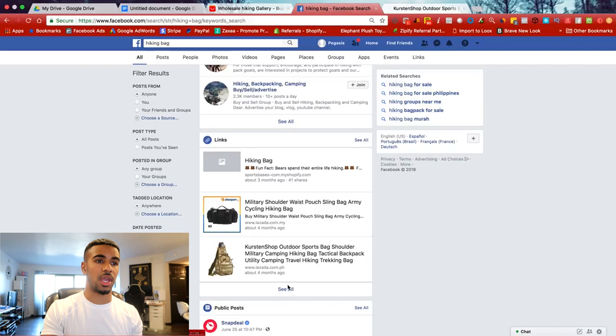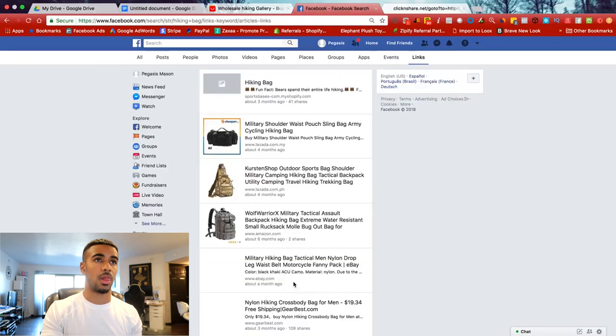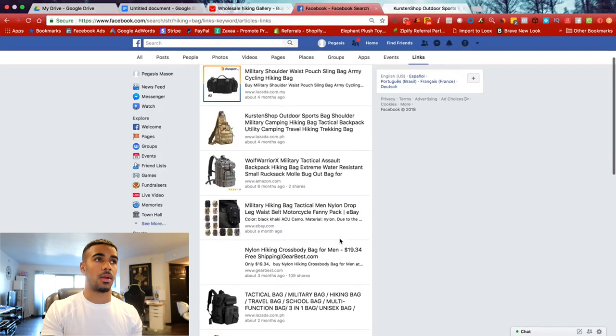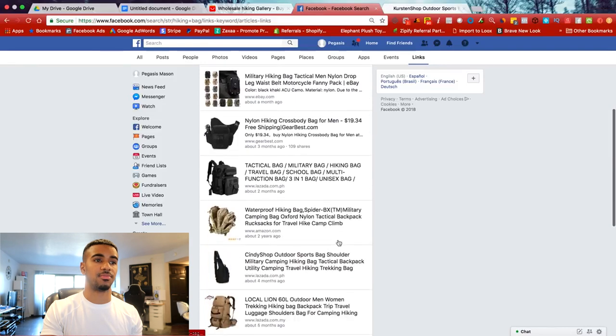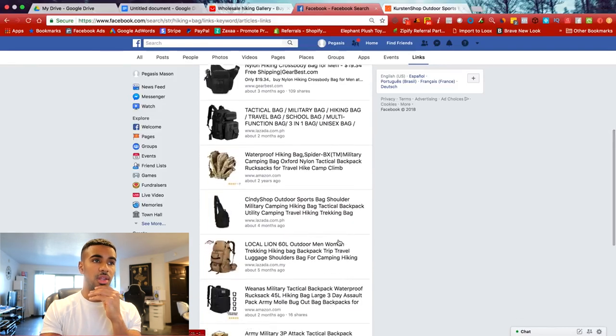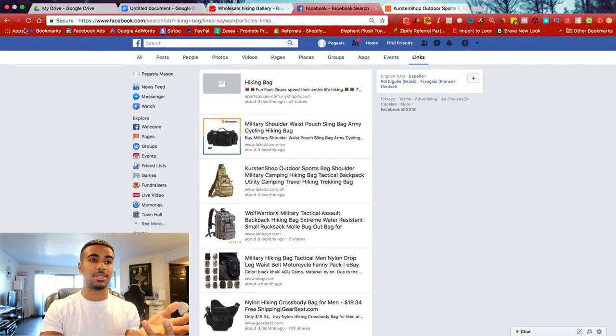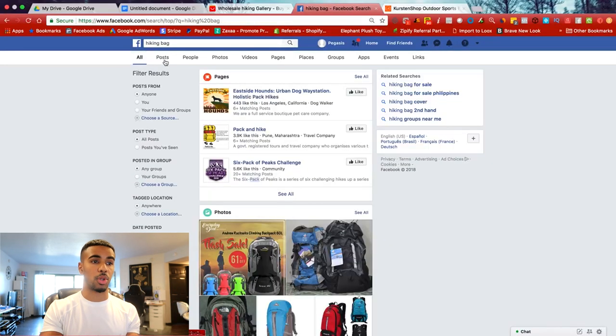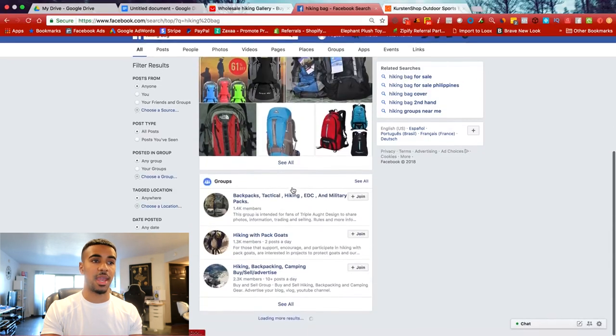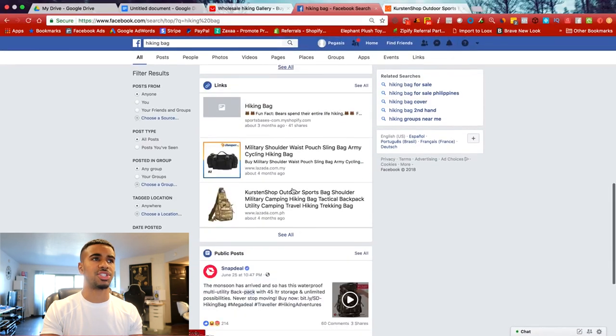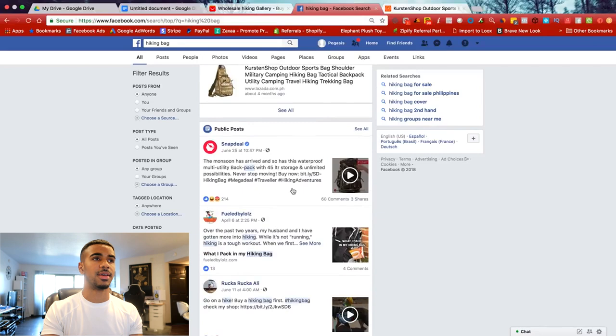So it looks like this one came up right here. And it looks like this is an ad they have, but if you go to load all, you'll get more of that come up. And you can see right here, these are ads that people are running. And these are different posts they have made. So these look more like general posts. We want to find specific ads if possible.